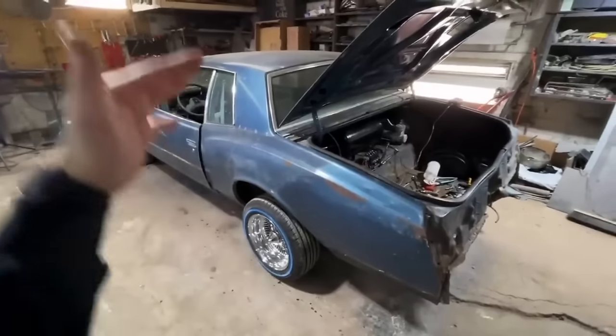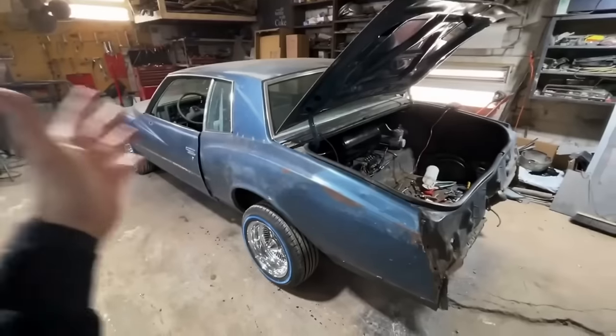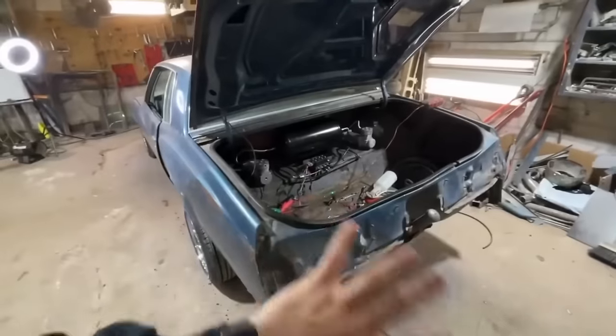I want comfort. I want it to be adjustable, but I kind of want to be able to drive and have it, you know, nice. And that's just not my priority. So I am going to go with half inch line, so it'll be a lot faster, but I'm not going to be running that much pressure.